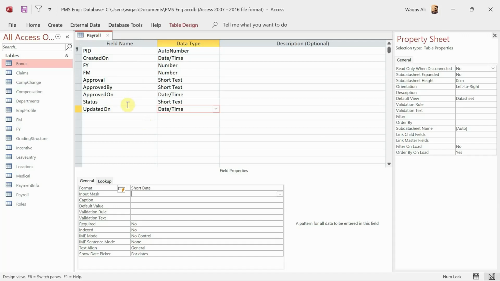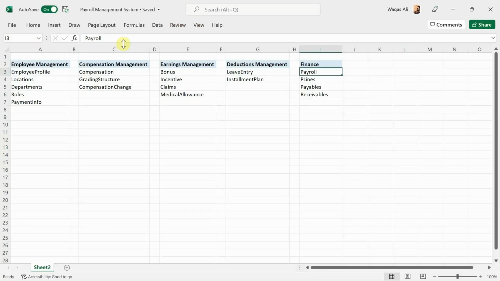For me, because I'm not making this application for any company or anyone else, it is just a demo, that's why I would like to keep things to the basics. So please do let me know also what else should be added in the payroll. That would be appreciated. But if you want to go with the basics, this is it. You can follow this. If you want to make n number of fields in the payroll table, most welcome, do that. Okay, now the next table is payroll lines.